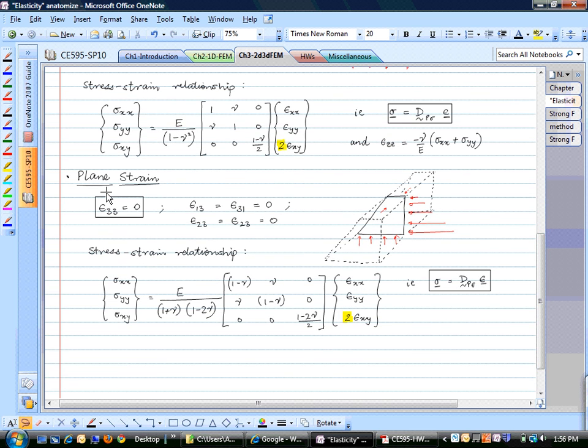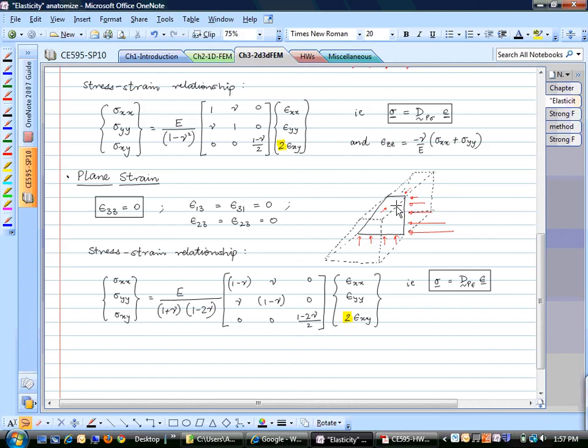Similarly, we have this plane strain equation. Now, in plane strain, what we say is that our strain in the third z direction is supposed to be 0. So this kind of approximation holds true for structures which are very long, something like a dam, and this is a water pressure distribution on the dam. If you consider one plane of cross section of this dam, you can say that this plane is not going to move at all in the third dimension. That's why you are able to say that all the strains in the third direction are going to be 0.